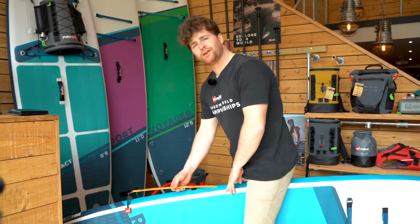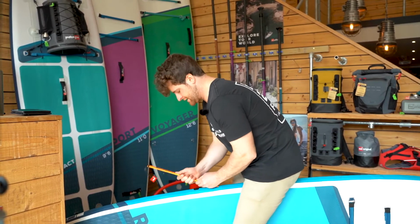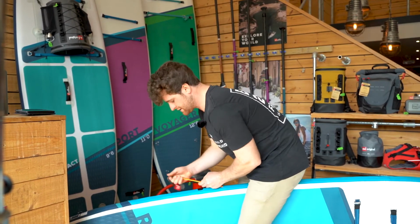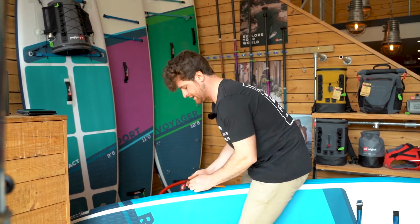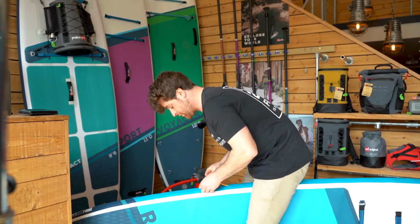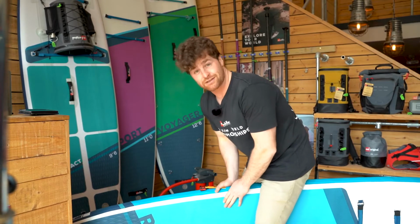When your board is brand new, the batten pockets can be a little bit stiff, so you may need to straddle the board and face towards the rear whilst inserting the battens to make it a little bit easier. You can also wet the battens with some water to make them a little bit more lubricated, to make it that little bit easier to insert them.